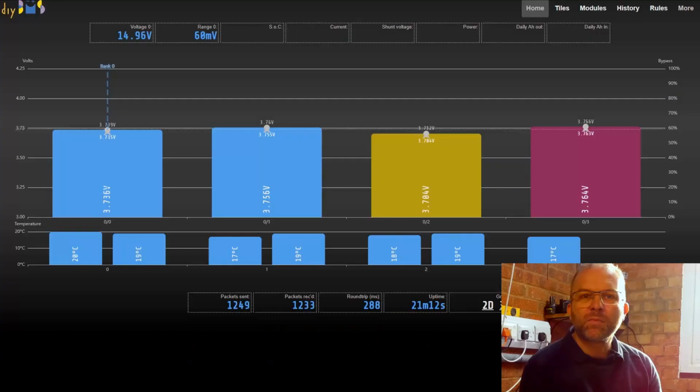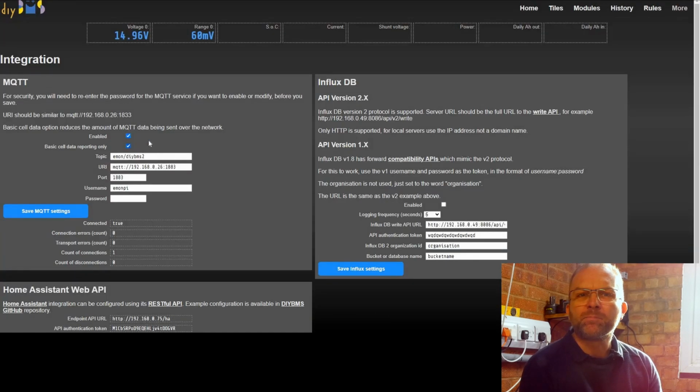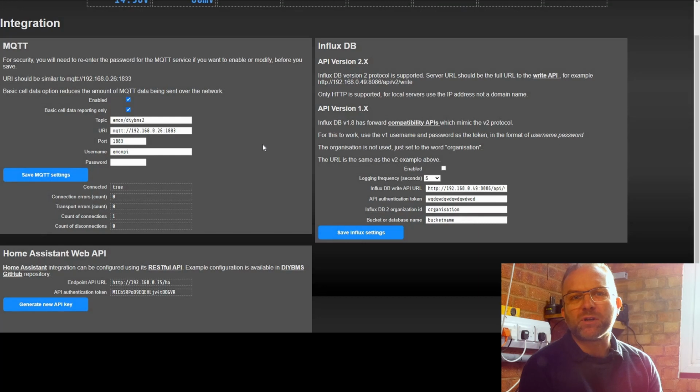A side effect of the Wi-Fi issues relates to the MQTT output. This also stops, but it doesn't restart correctly once the Wi-Fi has been re-established. Hopefully I fixed this as part of these changes. Whilst I'm talking about MQTT, there is a new option you can enable to only report the basic cell information over it. Up to now, a lot of information has been sent out, but this basic reporting feature only outputs the cell voltage and the temperature, which is all I actually really want to know about. This also reduces the load on the controller and the MQTT server.